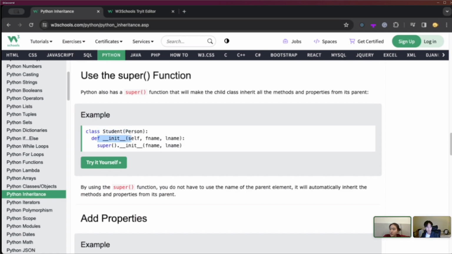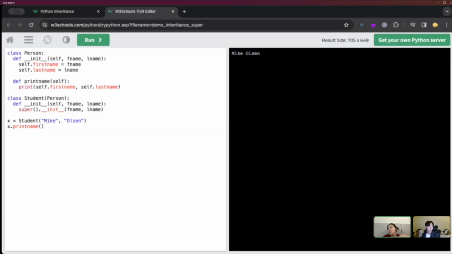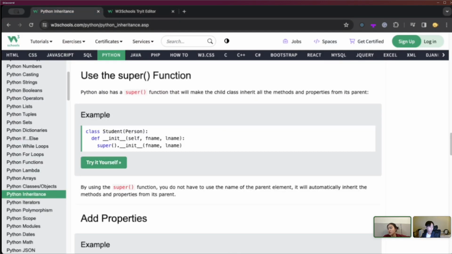You call the init function, and then you call super().init(fname, lname), which is first name, last name. You're going to inherit everything, so you're just going to print the same thing because you're inheriting all the methods and properties from its parent. So that's the super function.